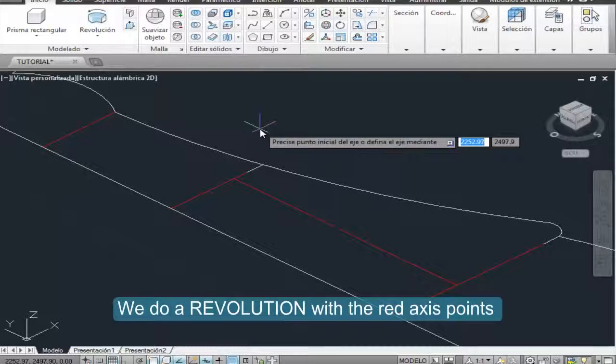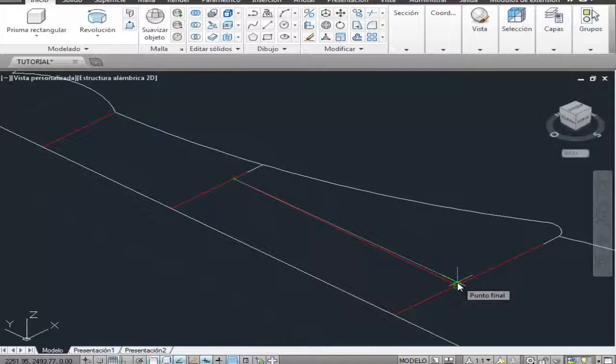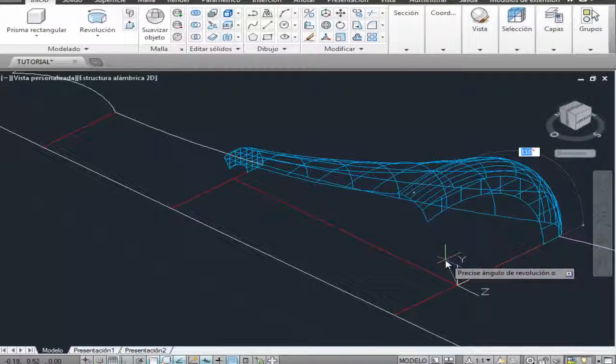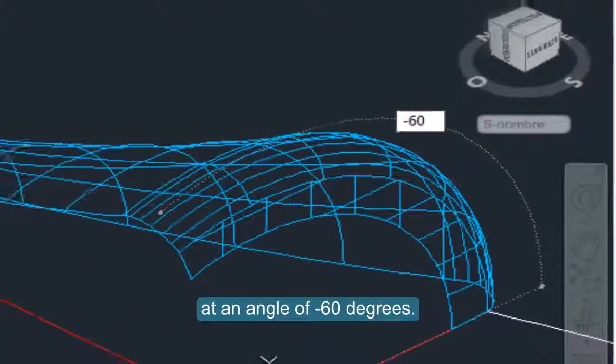We do a revolution with the red axis point in an angle of minus 60 degrees.